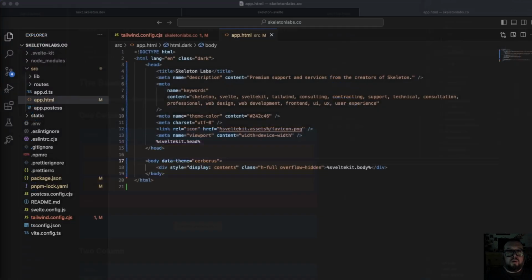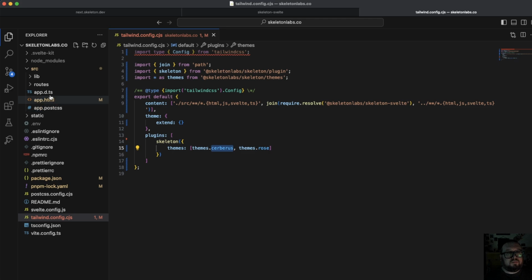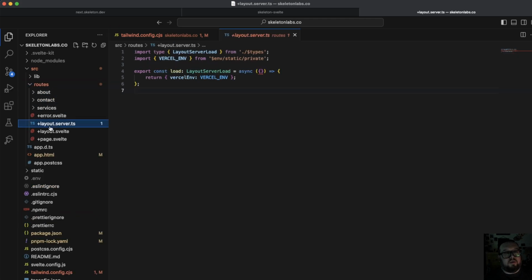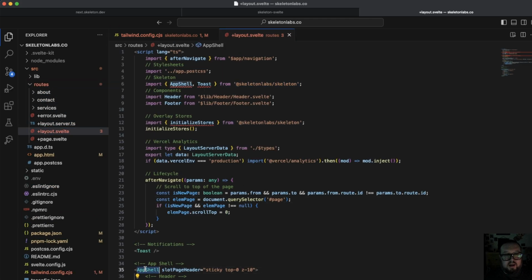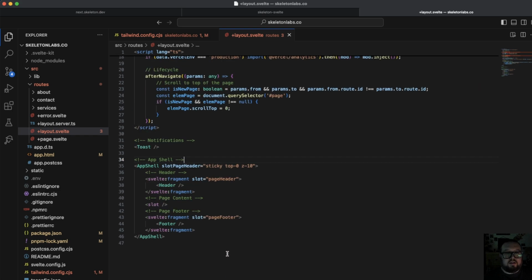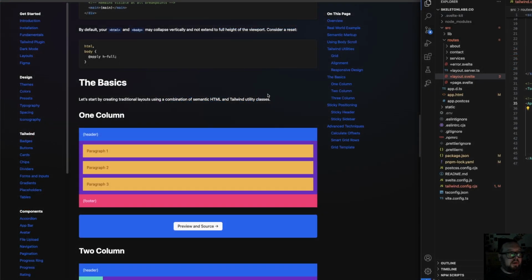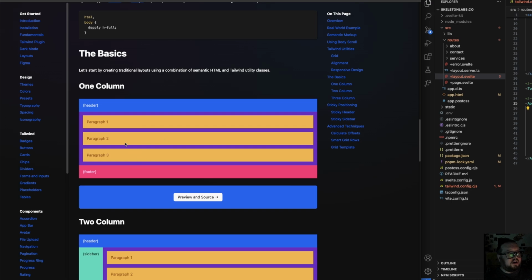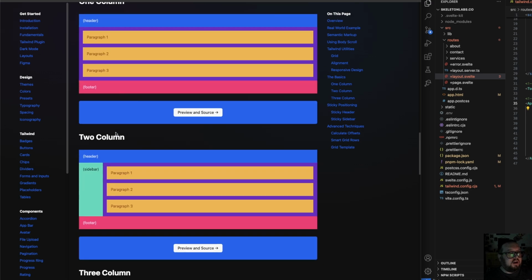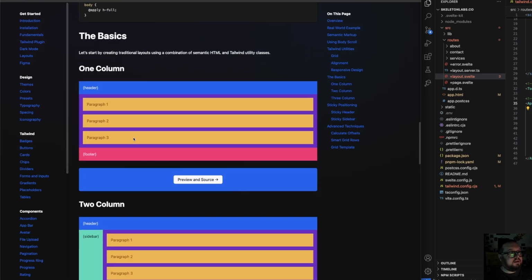And so what we're going to do is come into our application. We're going to go into the routes and the route layout here, and we can see right there we have our AppShell. So our AppShell has essentially three parts. One, it's using the component itself. It's got the header, it's got the footer, and it's got the page content. The only tricky bit here is the header is sticky, and so we're applying some styles to make that sticky. And so we have a perfect drop-in option for this, which is this option here, the one column layout that has the header, footer, and just works exactly like you would expect it to.